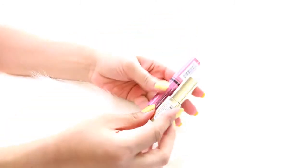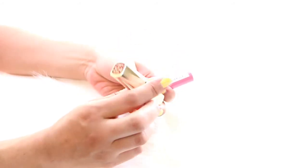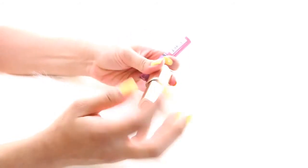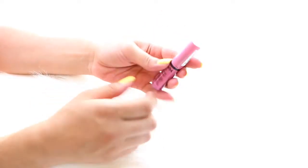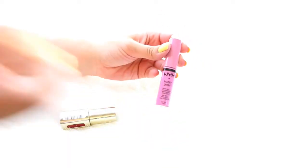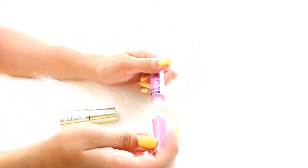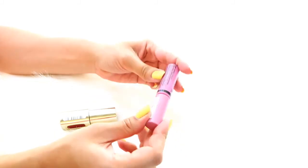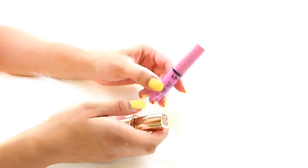I found 2 more lip glosses. This is another color from the L'Oreal Rouge. This is the Ruby Opera. I do not wear red lip glosses at all, so I'm gonna get rid of that one. And I love the NYX Butter Glosses, but I find that Meringue is way too cool tone for my liking. Never used it, as you guys can see. So I'm gonna go ahead and get rid of this one so somebody can use it before it goes bad.